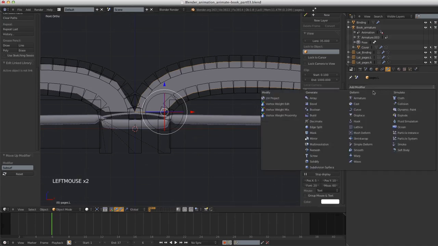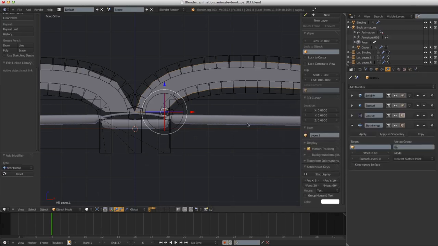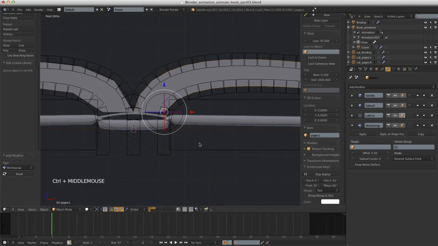And the other modifier we're gonna use is shrink wrap, sorry for my bad pronunciation. I guess this is shrink wrap. What this modifier actually does is project the vertices on a surface.